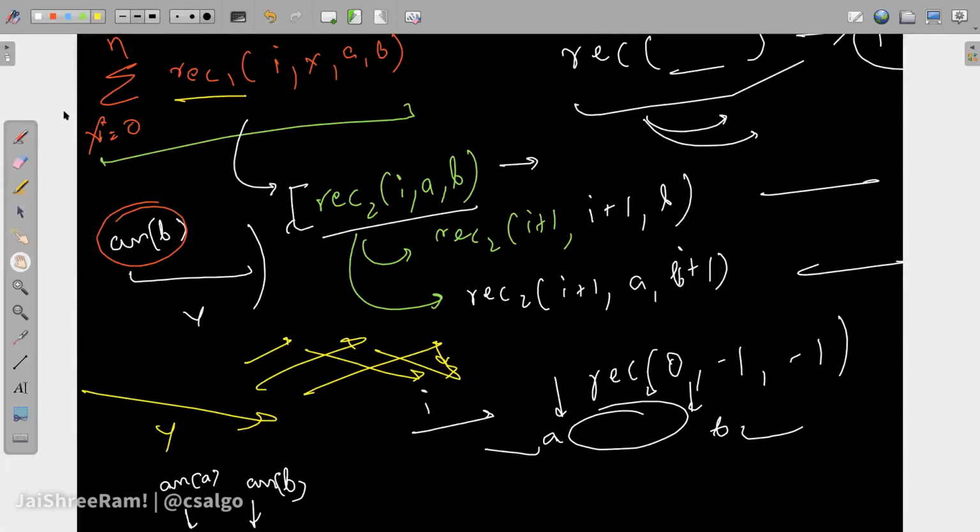This should be equal to I. So where we place the ith element, right? The previous element. This is the recurrence, and these are the transitions. Can we optimize this even further? Any ideas?